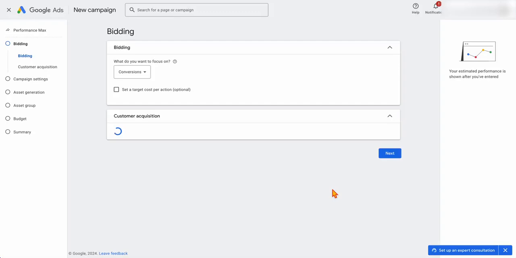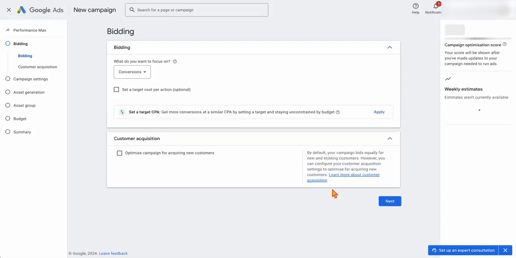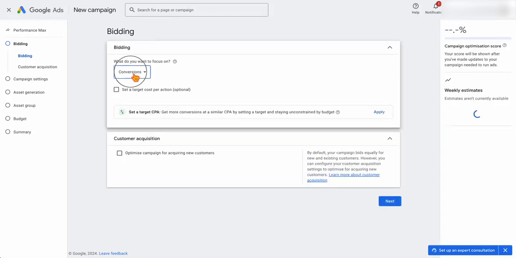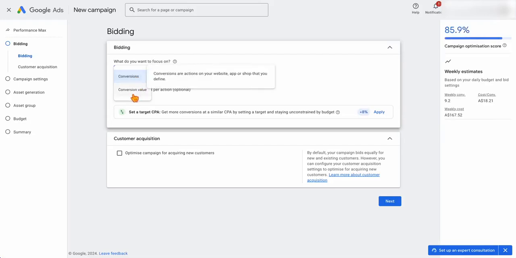Now these steps are going to be the same, whether it's for lead gen or for e-commerce. When it comes to bidding, as I said, you can only choose conversions or conversion value. For lead generation or service, we would go conversions. For e-com, we would go conversion value. For lead generation, you can also do conversion value if you are using a system where you input your leads back into Google Ads, especially if you're using a third-party CRM, something like HubSpot or Salesforce. You can definitely use conversion value, but for this one, we're just going to go conversions.